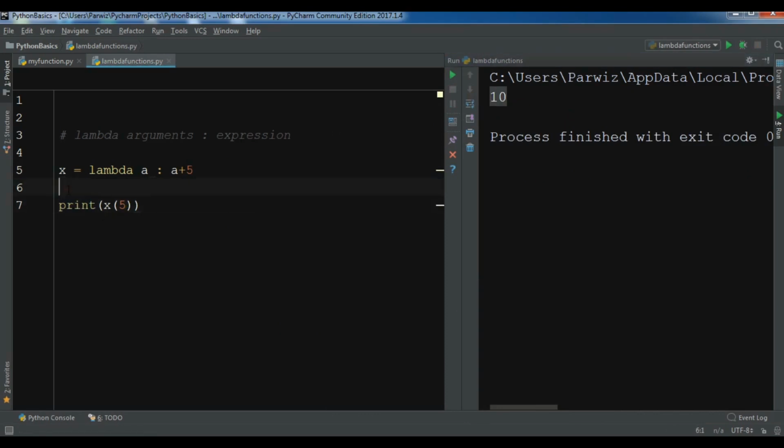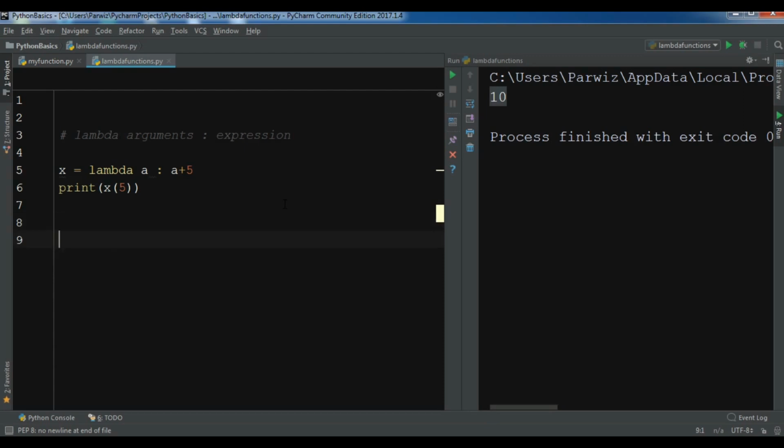Let me make some more examples, and you'll be familiar with lambda functions. Let me create a lambda function that multiplies argument a with argument b and prints the result.